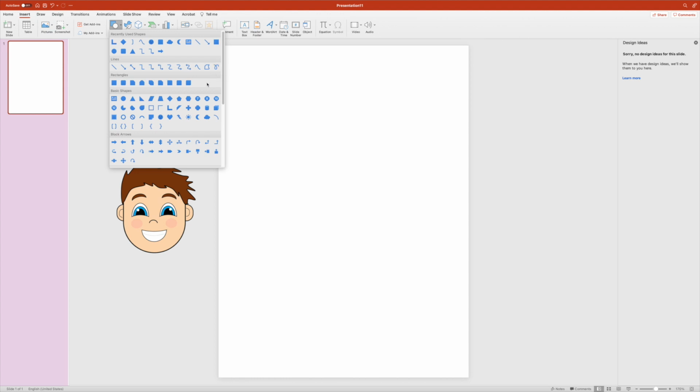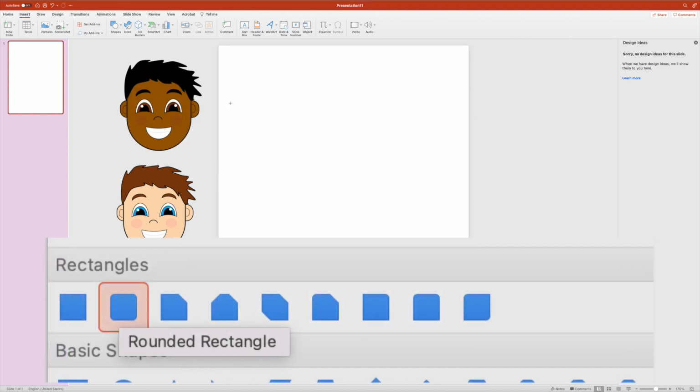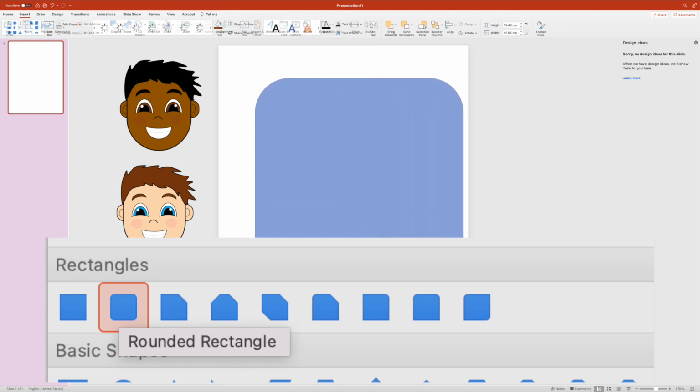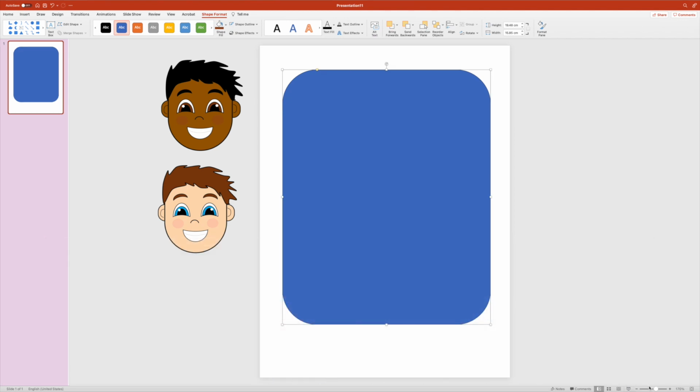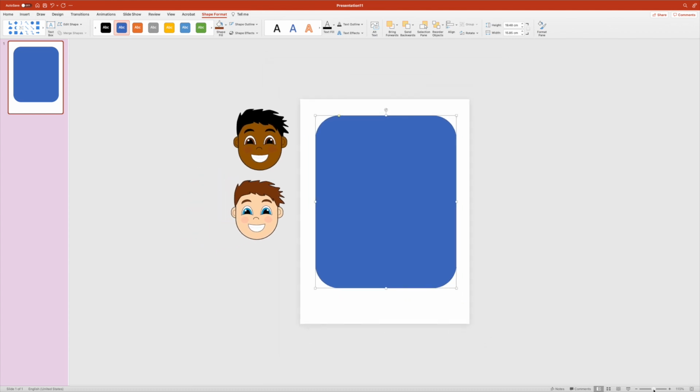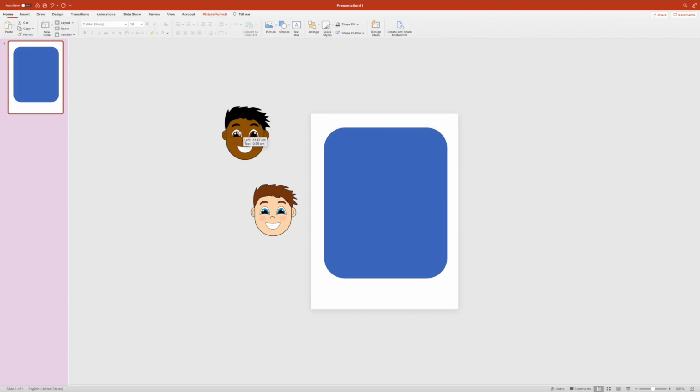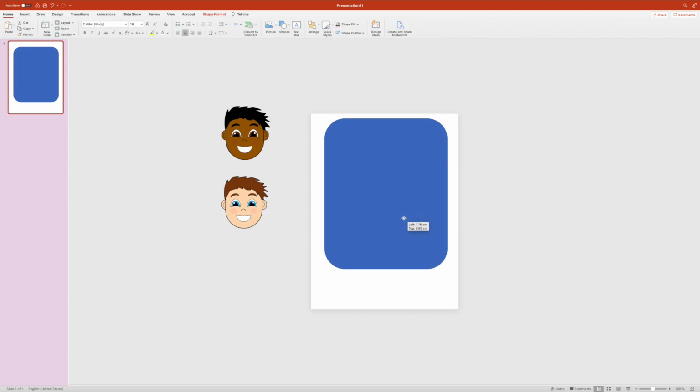Okay, so to begin with, I want to start off with the face shape. You might not expect this, but I'm not actually going to be using a circle to start off with my head shape. I'm actually going to be using this rectangle, which is called the rounded rectangle. So I'm going to grab him and I'm going to make him pretty big. What I like to do, at least from my experience, is change the zoom and bring it down to about 100%. You can change it to however you like, but basically when you're creating clip art, this is from my experience that I found myself personally.